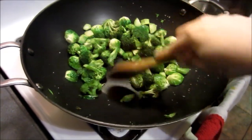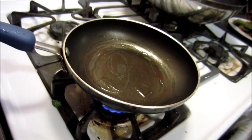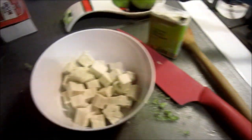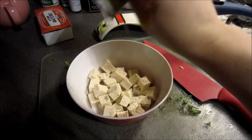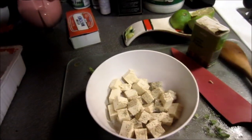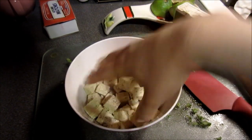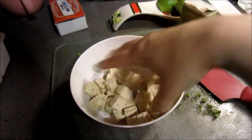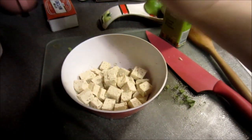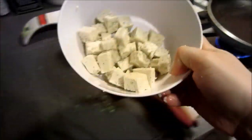Now I'm going to make the tofu. I put a little coconut oil in the pan. I gotta clean my stove. I cut the tofu into little squares — it's the last of it, so sad. I put some pepper and a little bit of salt and mix it up. Make sure there's enough seasoning. You can also marinate it in fresh lime or lemon juice — not from the little bottle thing. You can also put bouillon cubes in it to give it a beefy flavor so it's like you're eating meat.